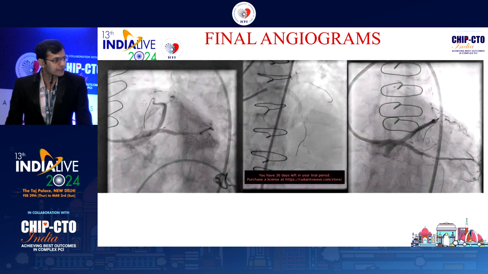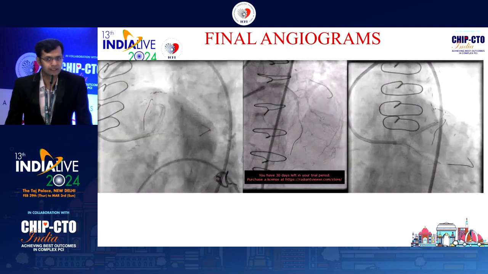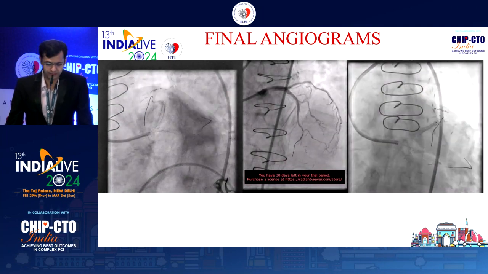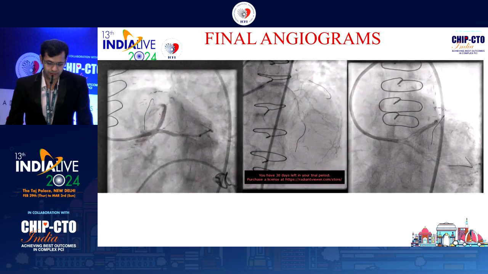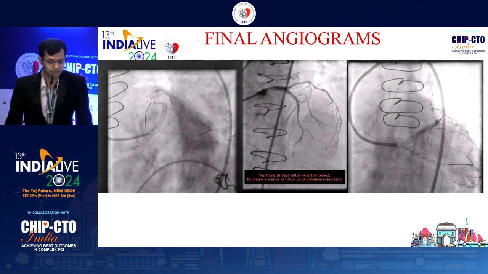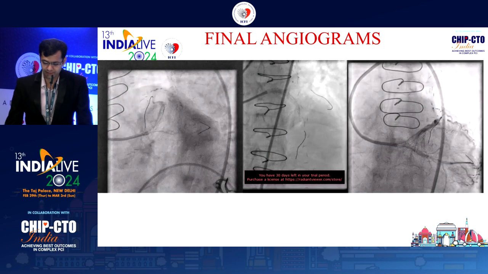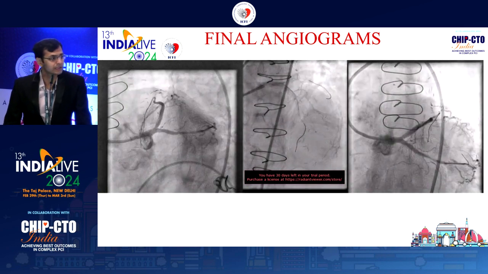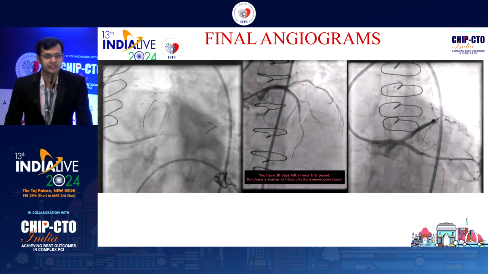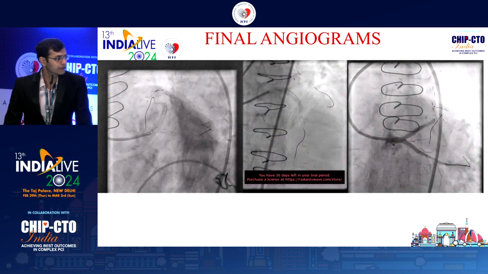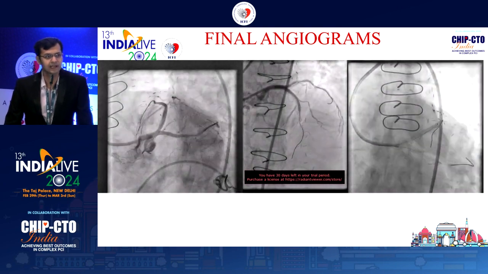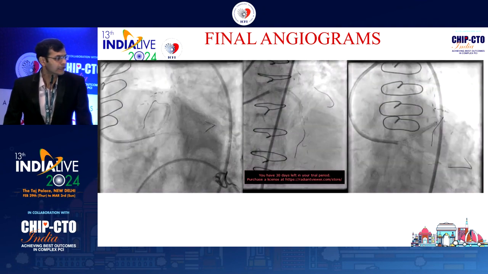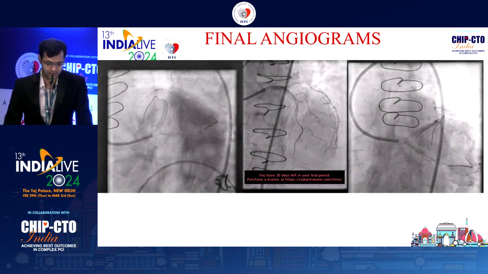The distal LAD is again a CTO with no filling either from the LIMA or from the RCA. And we decided we are not going to address the distal-most CTO because there are a couple of diagonals and good septals being perfused from the LAD. Final result appears fine. Patient has now completed 4 months of follow-up. Patient had just come for follow-up a couple of weeks back. Patient's doing fine. No further events. We did not address the RCA because it looked non-critical, around 70% stenosis.